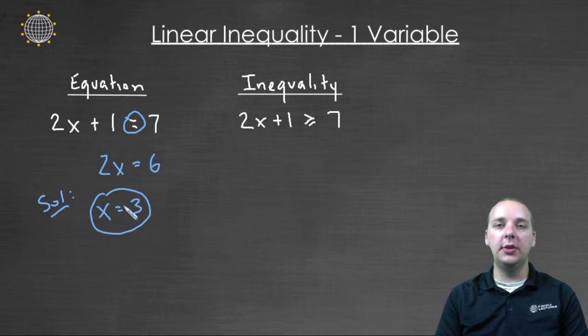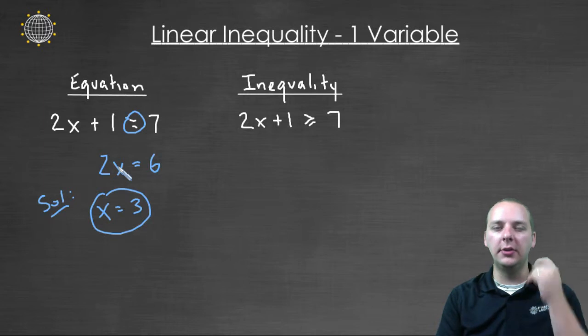Now the thing I want to stress here is that there's one solution. When you have a linear equation, you don't get many types of solutions, you just get one solution. 3 is the number that if you plug it in the equation, it makes the equation true. 2 times 3 is 6, 6 and 1 makes 7, 7 equals 7, and if you had a number other than 3, it would not equal 7. I think that's something we all understand.